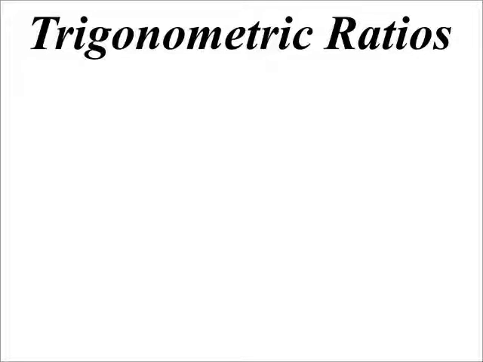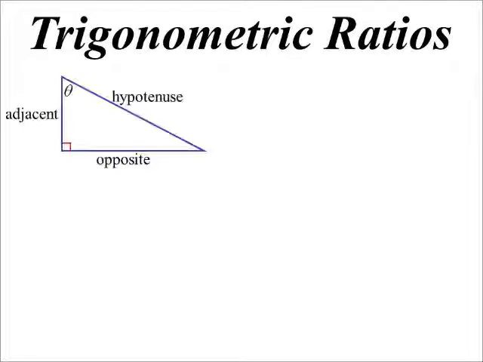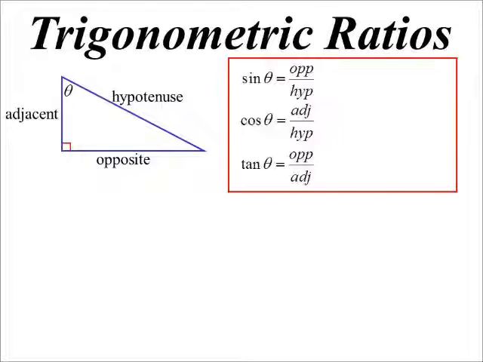Let's recap our trig ratios. And of course, it's all to do with our wonderful right-angled triangle, which of course we know the largest side is called the hypotenuse. Once we reference an angle, then the opposite side is creatively called the opposite, and the side next to the angle is called the adjacent. So the three basic trig ratios that we learn: sine, not sin, opposite over hypotenuse; cosine, not cos, which is adjacent over hypotenuse; and tangent, not tan, which is opposite over adjacent.